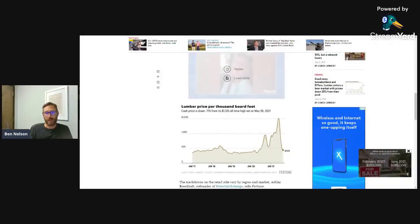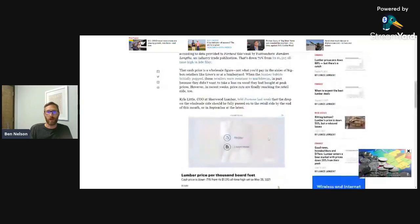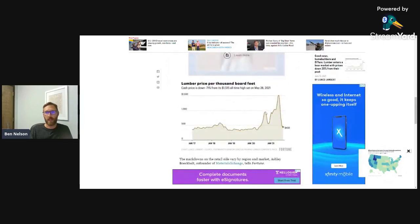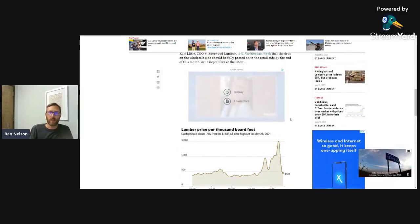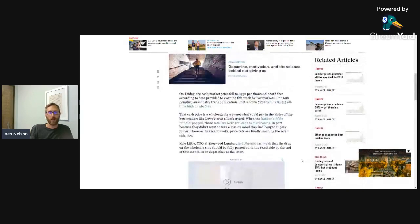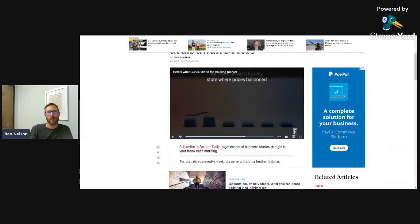Lumber price right here. So here you'll see back in, this was like September, October of last year. They were $900 to $1,000 per... how do they measure it again? Per 1,000 board feet. And then it dipped back down again, and then we saw it go above 1,500 per 1,000 board feet. And this was like May or somewhere, yeah, right there, May, where it peaked, and then it's just tumbled down since then. We're at 400. This is, I think, from the last week or so as well, a couple of days ago.